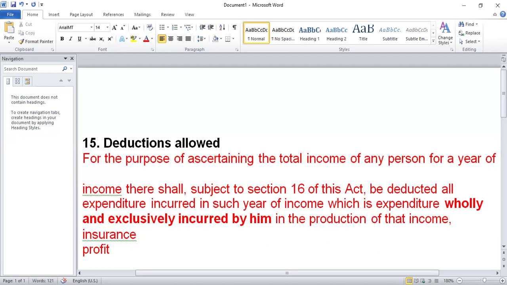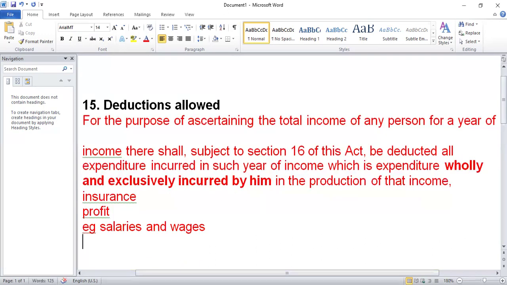These expenses can include, let's say, salaries, because you are paying your staff, those who are working for you, salaries and wages. These are normal expenses. This should be deducted because it is relating to the generation of the profit that you have generated from the insurance. Salary and wages contribute because those staff are working for you. So in the long run, they have generated the profit.